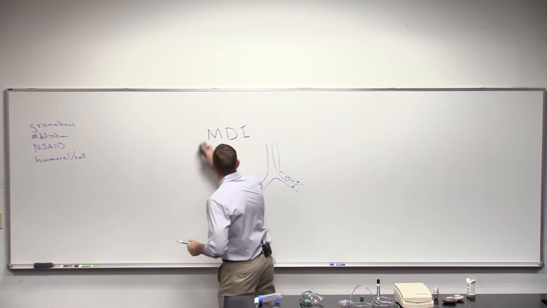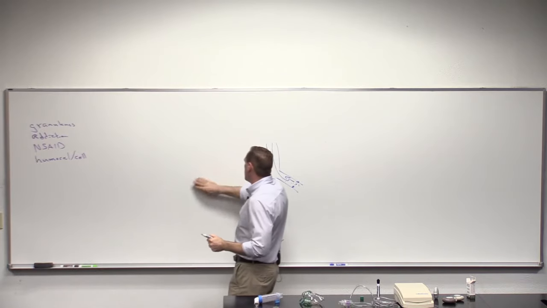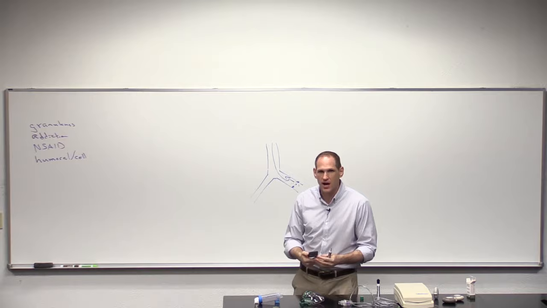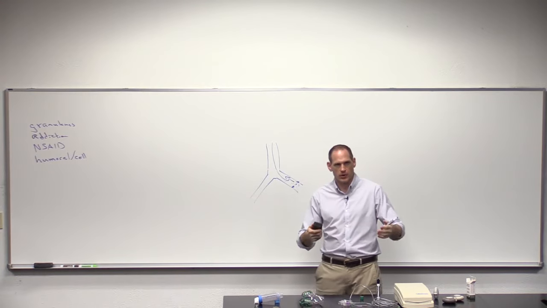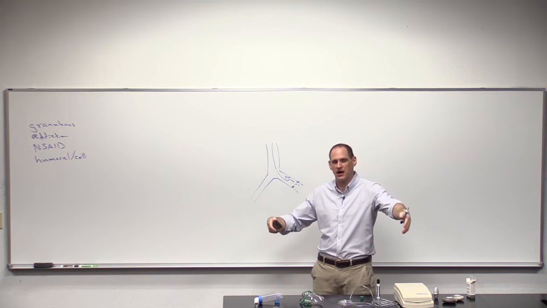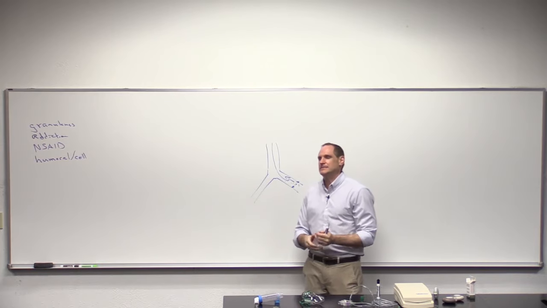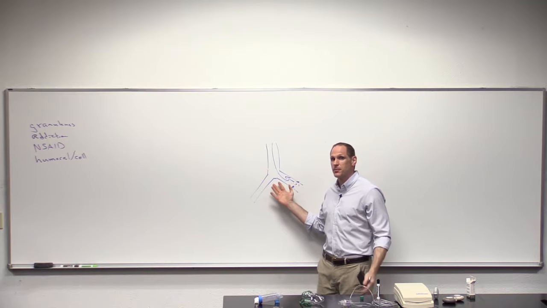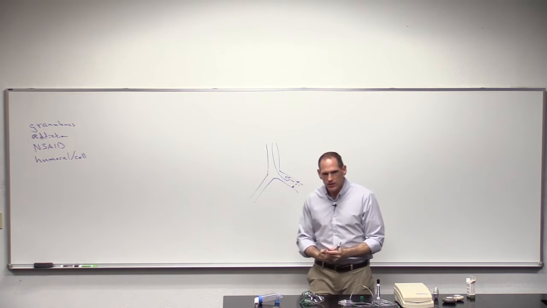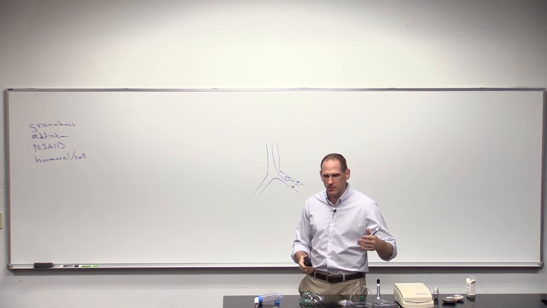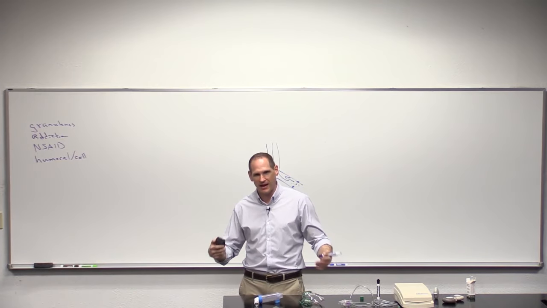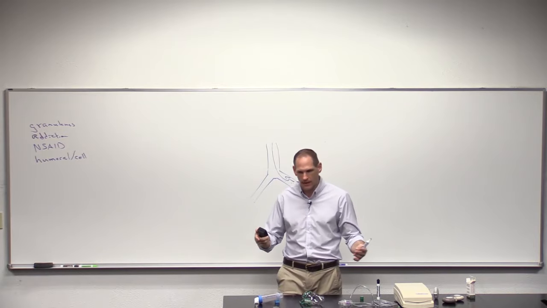Okay, bronchodilators and anti-inflammatories. Now, one of the things that I sometimes have a bad habit of doing is talking about lung. And we're going to expand the lung. This drug works in the lung. For the most part, where do the drugs work? In the bronchi, technically the airway. So if you hear me say that albuterol works in the lung, I'm really meaning airway. Does that make sense? Okay.